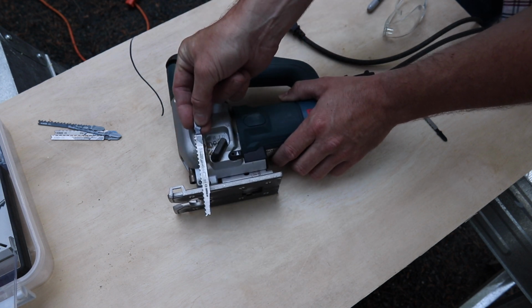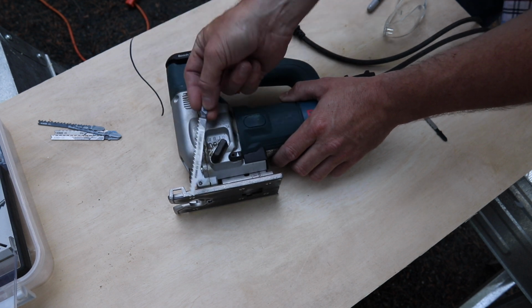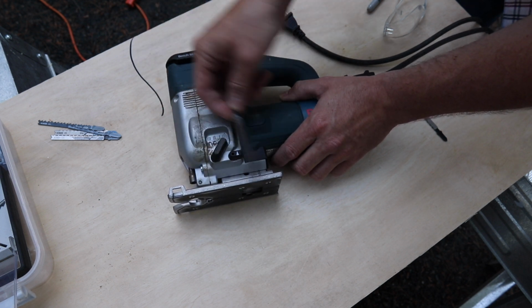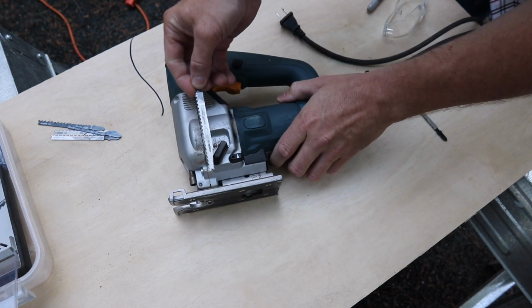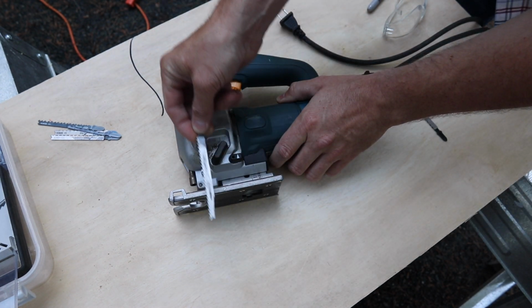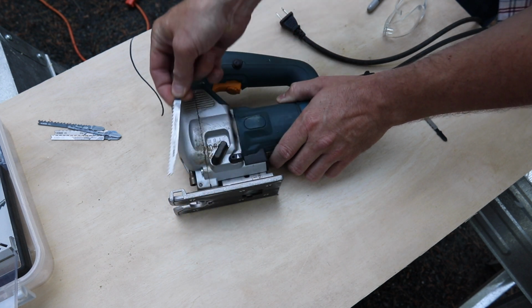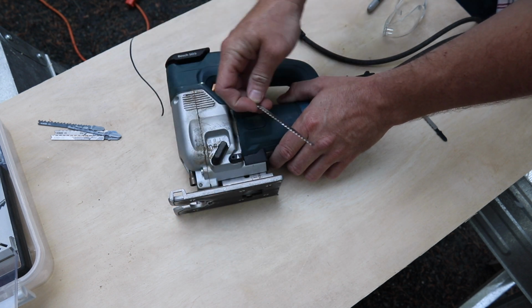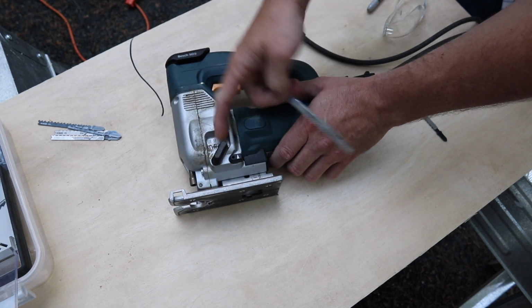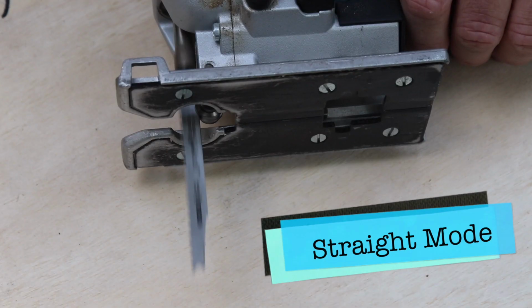But occasionally you don't care too much about the finish and you want to remove more material faster. So some saws, like this one, have an orbital motion where the blade will come down. I'm going to greatly exaggerate it here. Come down, forward, and up, and that helps to clear the chips away. So you can probably cut 2 to 3 times faster while using this mode, but it provides a much rougher finish, and I'll show you that.